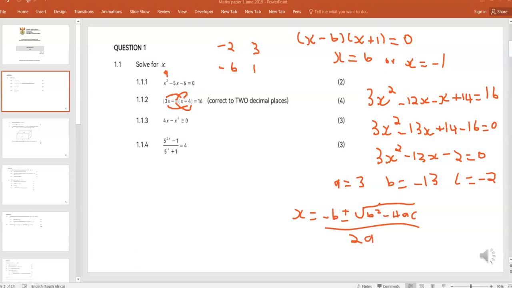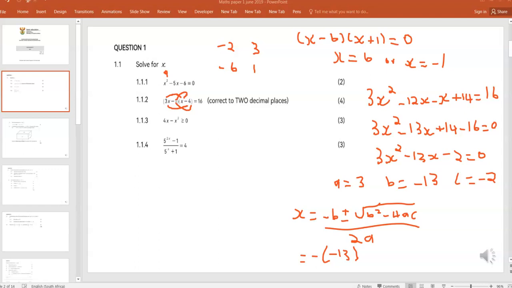Then in the bracket put negative 13. So don't make a mistake of saying b is 13. B is negative 13. So meaning wherever you see b, you must put the whole thing. For example, I'll do the first one just to show you guys. It'll be minus from the formula, then do the bracket, then it's minus 13. That will be our b. So you must be careful for a negative number.